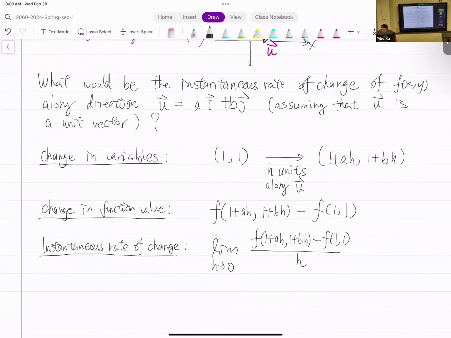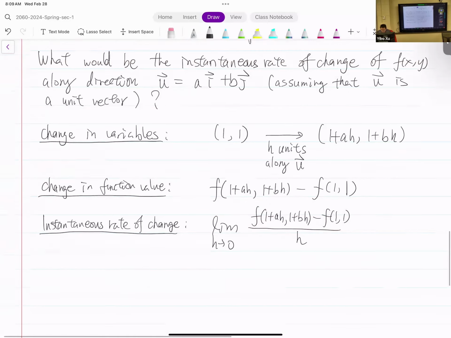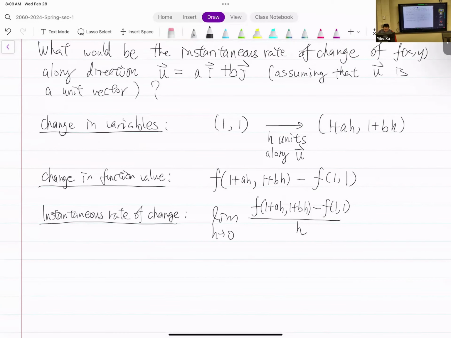And now you see, this is slightly different from what we have seen in the previous analysis. Now we have a, b, and h, increments in both x and y coordinates. Okay. So although this looks slightly different, this is something we can handle. So remark: we can utilize the chain rule, right? Remark. So defining g of h should be the latter output.